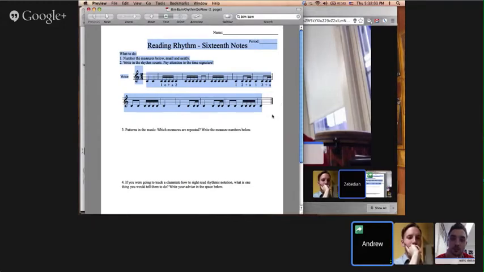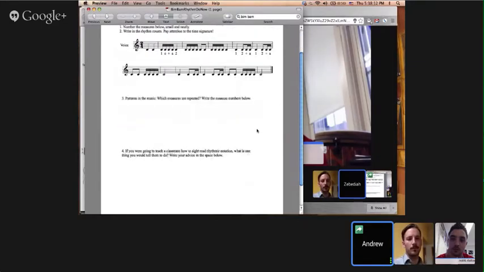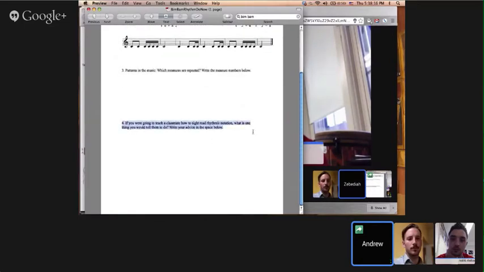For the kids that get that really quickly, there's an extension asking them if they can see any of the patterns that show up to make it easier to read. And if that's real easy for them, here's another extension question down here, just to keep them busy and thinking about how to sight read this.